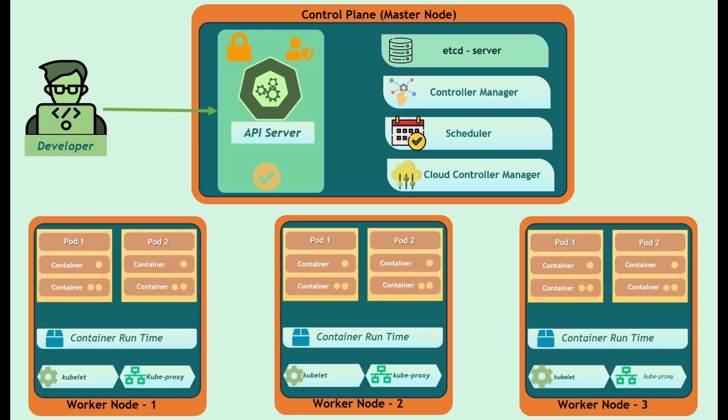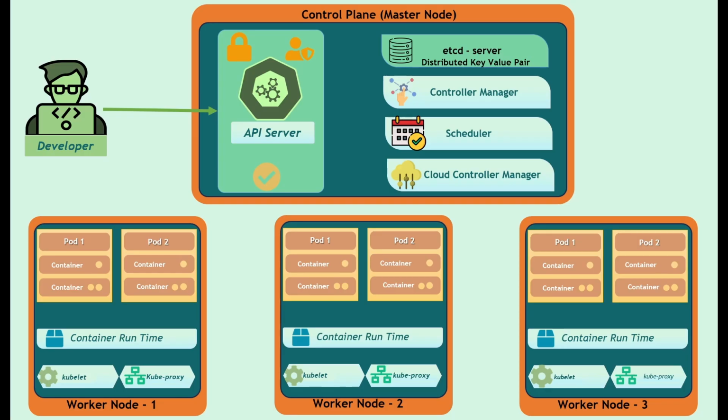Here is where the etcd server comes in. What is etcd? etcd is the cluster's reliable key-value store and a single source of truth for the entire cluster state. It's a distributed key-value store. In simple words, it's a database for your cluster to store your cluster's state or information. etcd stores everything about your cluster. It stores every pod that you created, every deployment, every configuration setting, everything on your cluster is stored in etcd.